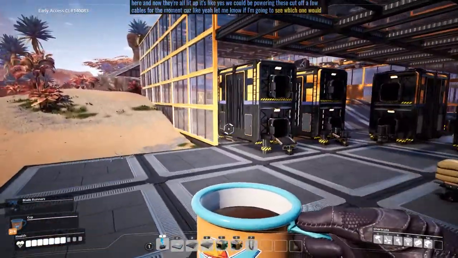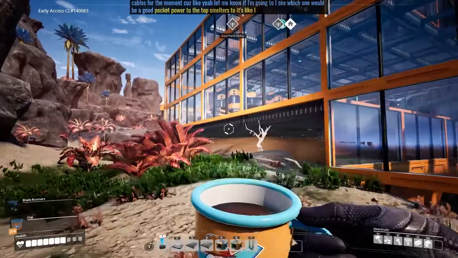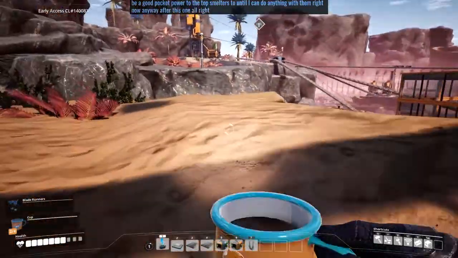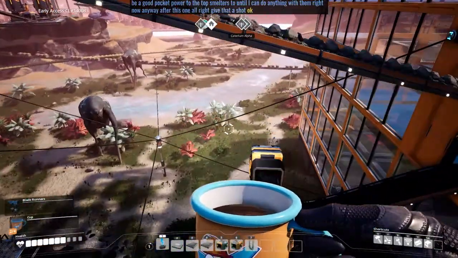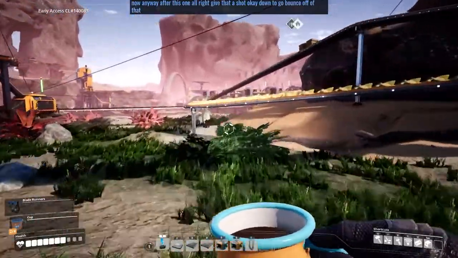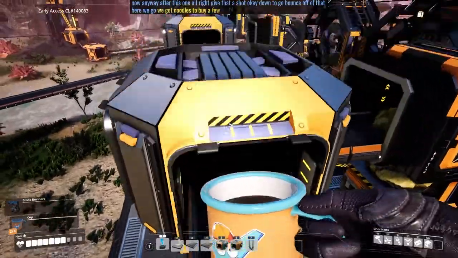Let's see, which one would be a good one. I'll cut power to the top smelters too. It's not like I can do anything with them right now anyway. And this one. All right. Give that a shot. Okay. Back down we go. Bounce off of that. There we go. And we've got oodles of biofuel, so, you know.